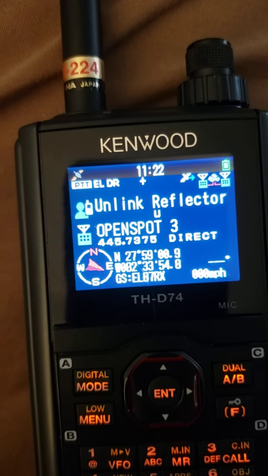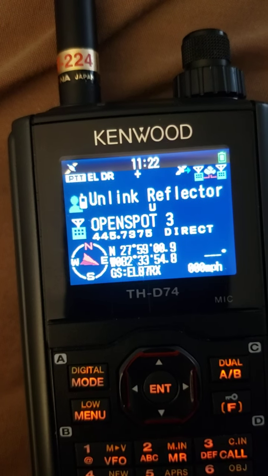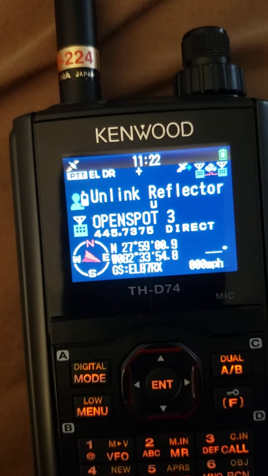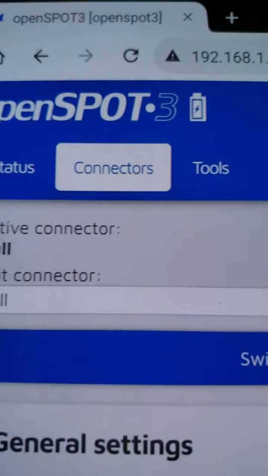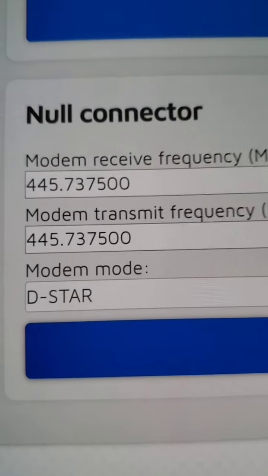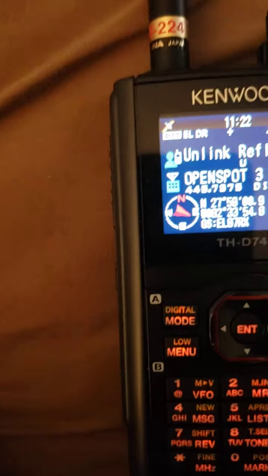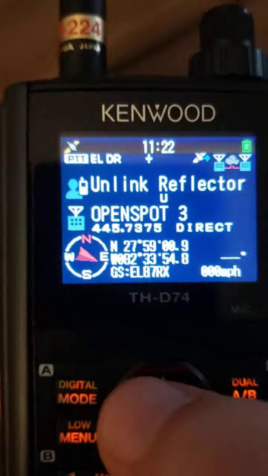So just food for thought if you ever are done with the hotspot, and I'm sure you want to go to sleep or go to your job or do something else, just do an unlink when you're in the D-Star world. And just so you know where it puts your hotspot, the connectors page says you're connected to null. And because it leaves you in the D-Star mode, when you come back to your hotspot, it's waiting for you to key up a link command.